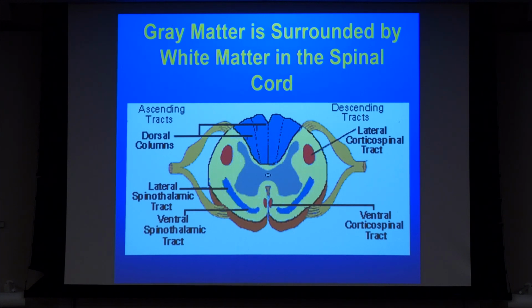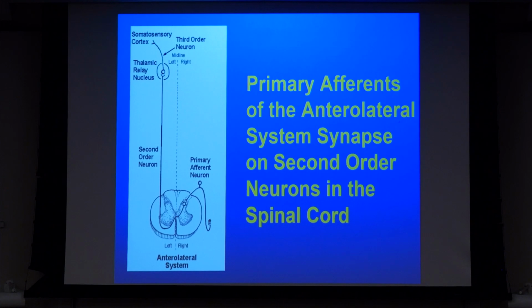Turns out there's a lot of information coming through this tract. And if you take a neuroanatomy course, you'll see a number of different pieces of information that are being carried in this tract. All I want to talk about is the tract, which is the spinothalamic tract, where the neuronal cell body, the second-order neuron, is located here, crosses over and ascends the cord now on the opposite side. Then let's follow it through in these images.